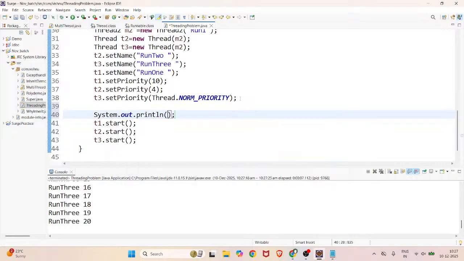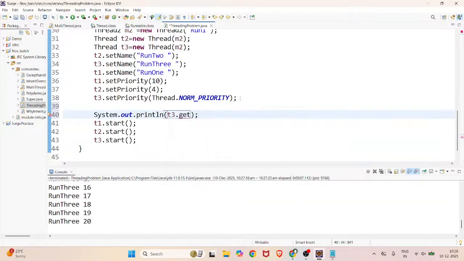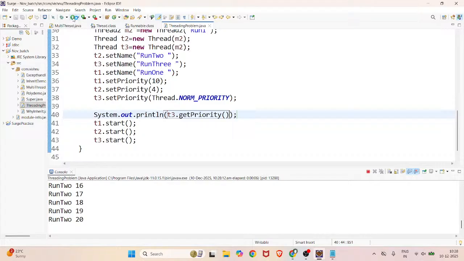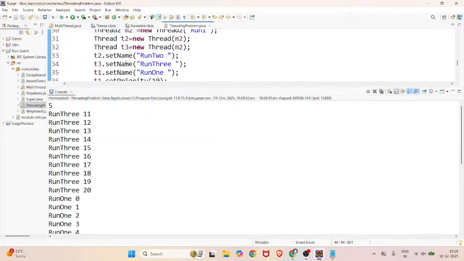Suppose I want to know the priority value of t3: t3.getPriority(). Right? And 5 is the priority value of that.